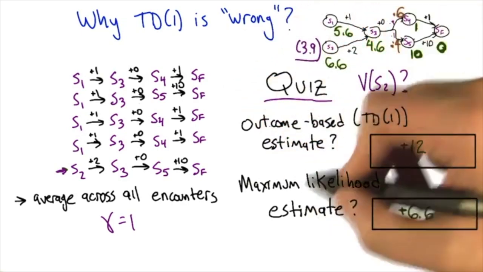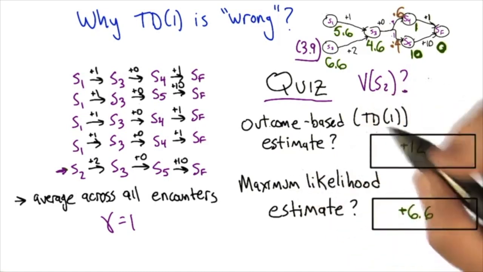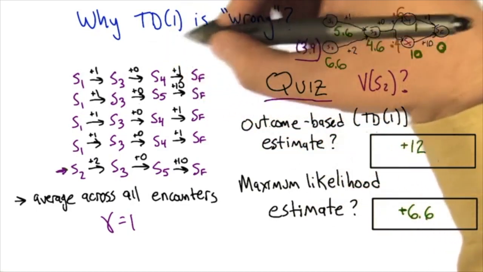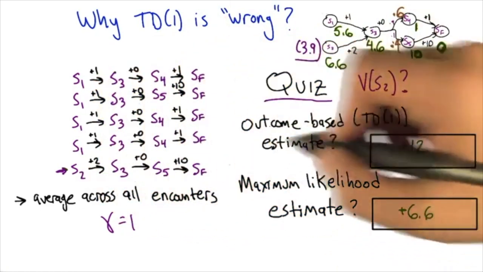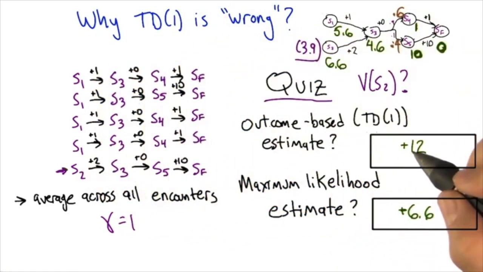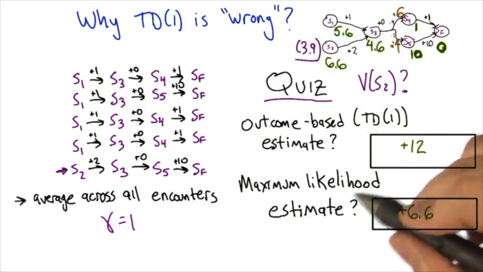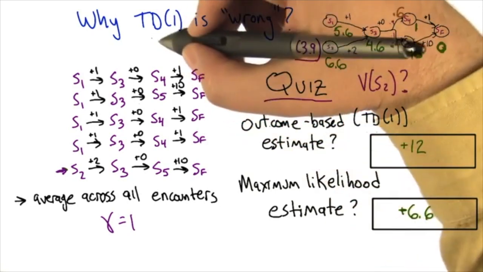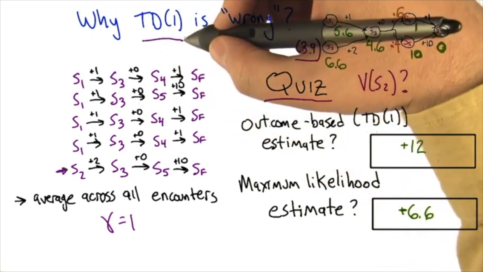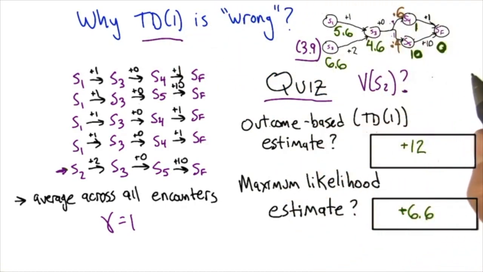But this estimate is based on the limited data that we've got. Right. Okay, fair enough. So the punchline here is that this TD1 idea is not using all the data. It's using just individual runs. And so when a rare thing happens on a run, you could end up with an estimate that's quite far off, and it could maybe stay that way for a long time. Whereas the maximum likelihood estimates push you in the direction of using the data that you've got to do the best you can. And so what this is pointing out is that maybe we don't want to just do TD1. There's some nice things about TD1, but maybe we can shore up some of these other issues and come up with something even better. What, without actually building an entire model?